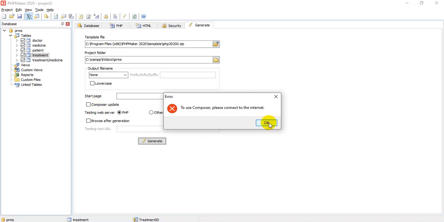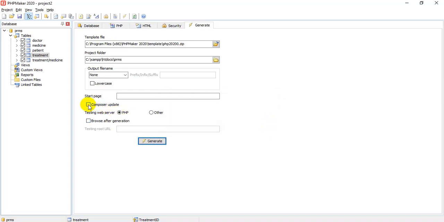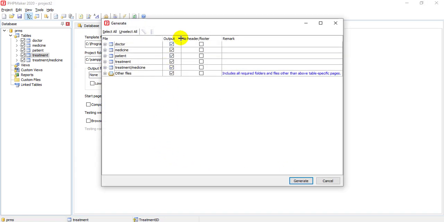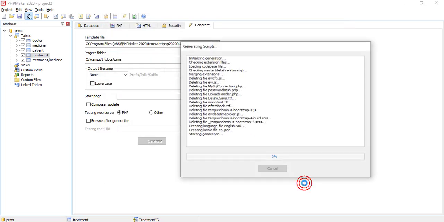This option is only one time, right? So you have to click this composer update. Make sure you have the internet connection to do this one. And then click the generate button again. Alright, to generate the system, please click the generate button. So this is all the output that you're going to generate. Click generate.